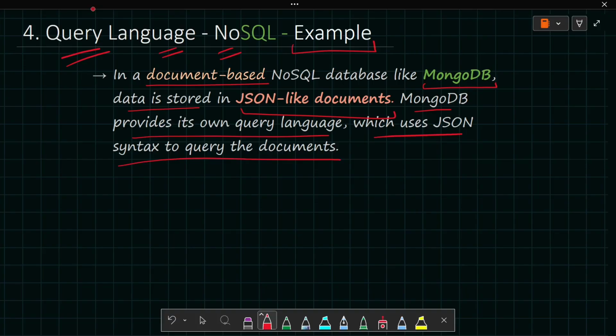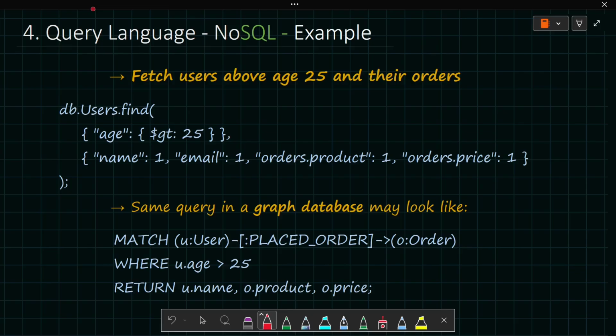While this can provide more flexibility, it also means a steeper learning curve and potentially limitations in querying capabilities. Let's take another example of NoSQL in terms of query language. You have to fetch users above age 25 and the orders they have made.